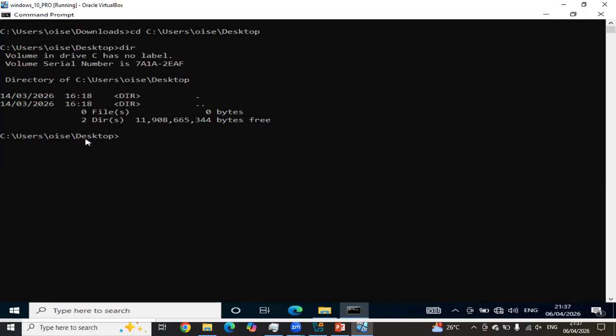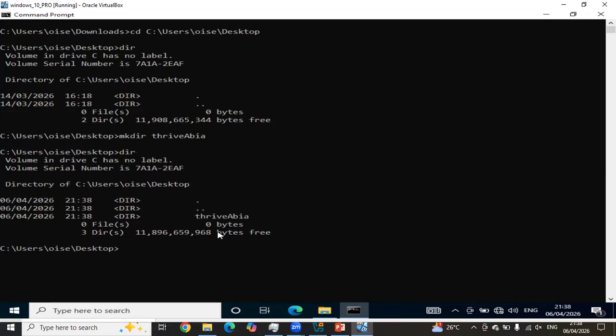These are hidden files. There's nothing here, right? So let's create a directory. To create a directory is mkdir and then the name of the directory. All right, so if I do a dir, you can see the tribe there.